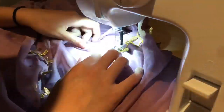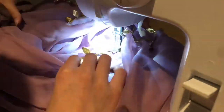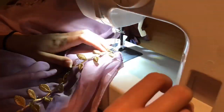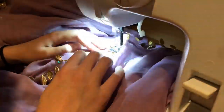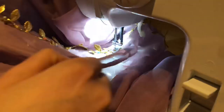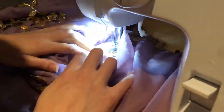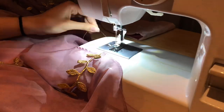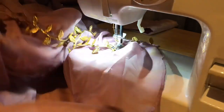Now I'm just sewing down all of this trim. I did speak a little bit about the flowers I'm going to use. As you saw, I've got pink flowers and a periwinkle blue, and they match really well with the base dress fabrics. Thanks to Nicole from Let Down Your Golden Hair for gifting me those flowers - I wouldn't have those flowers if she hadn't gifted them to me in the Secret Santa.